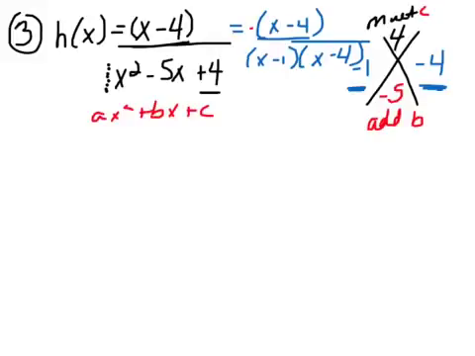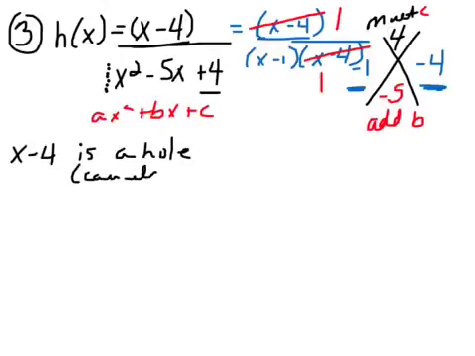Okay. And when I say x minus 4 goes into x minus 4 one time, and x minus 4 goes into x minus 4 one time, what's that thing that I just canceled out called? It's called a hole. Remember, when it cancels out, it's a hole in the graph. So in order to find out what? I always think of that show, Hole in the Wall.